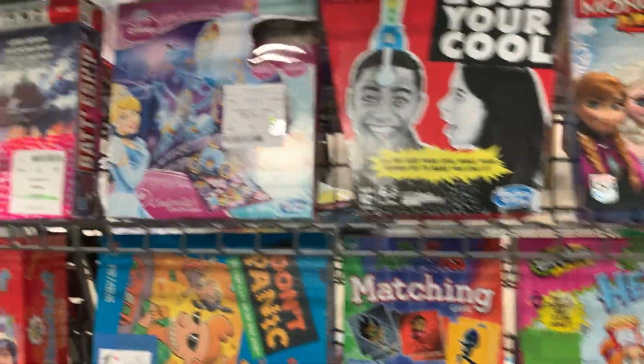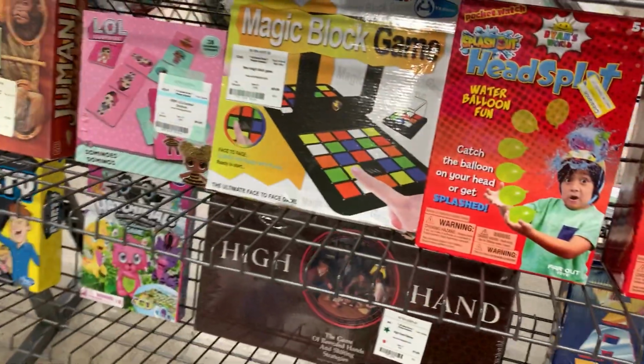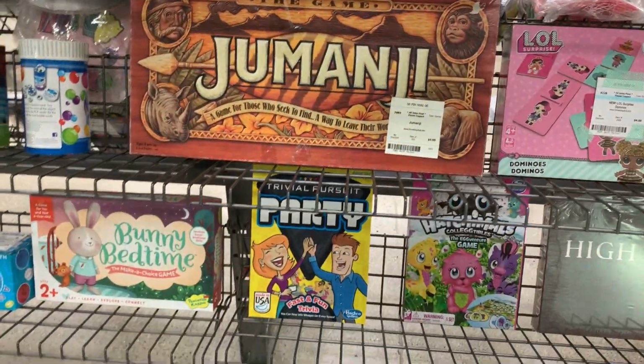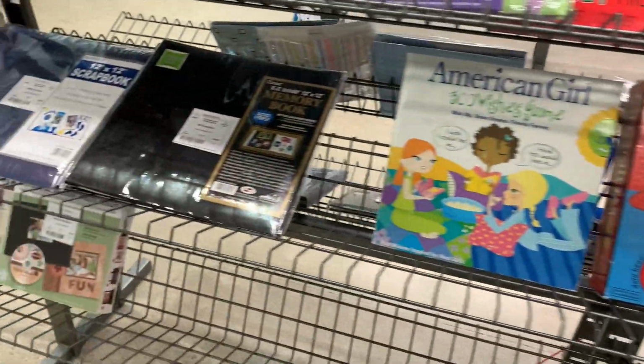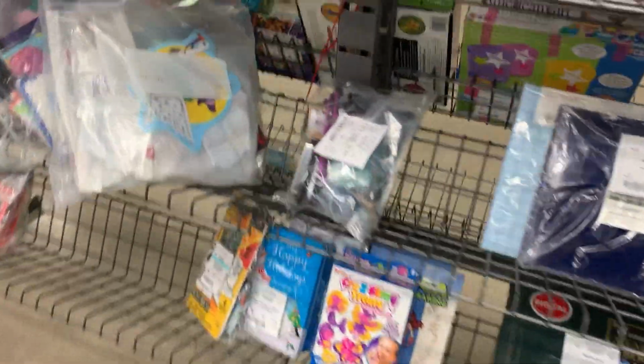Okay, so big toy section. And again, what's nice about this is there's always different people consigning, so you never know what you're going to get. But what I was looking for are bags of toys that are just priced cheap and maybe trying to find things that people don't know are bolos. These are just women cleaning out their house and sending the items to consignment because they don't want them in their house anymore. So yeah, there's lots of opportunity to get things at a really good price.